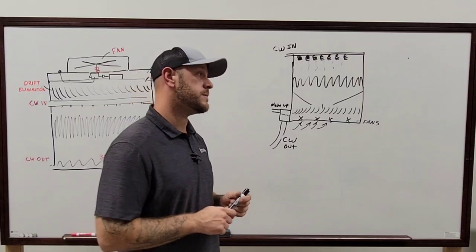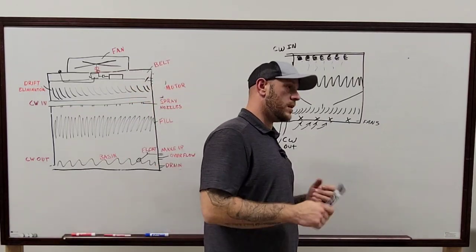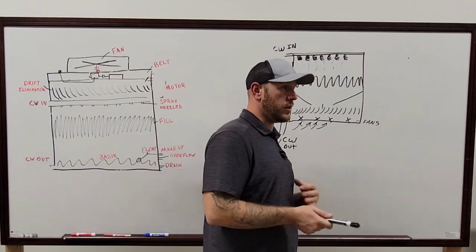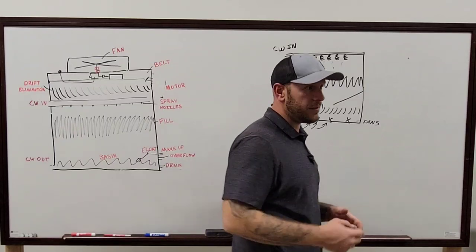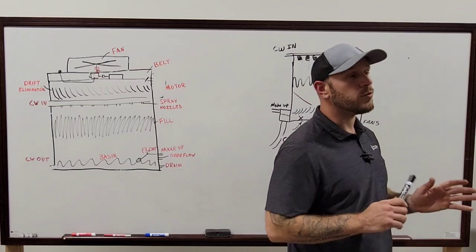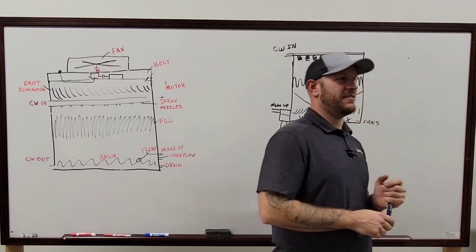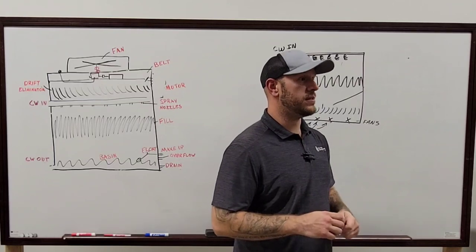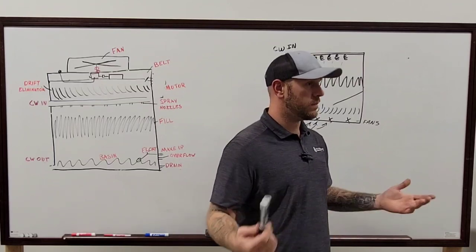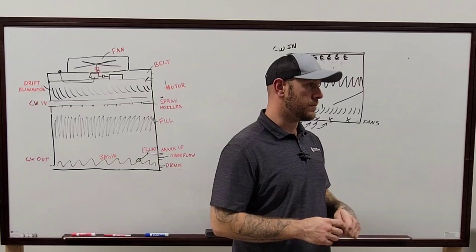And then a lot of the times, some of the chemical guys will come out and actually check all that stuff while you're doing it, and that'll determine for them how much more chemicals they need to put in it. At least that's what you're supposed to do. Depending on how much buildup goes into the tower is definitely how you can tell if their chemicals are doing what they're supposed to.